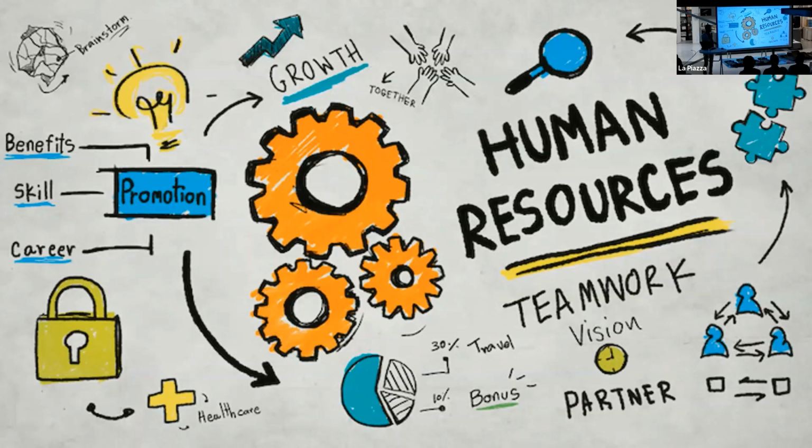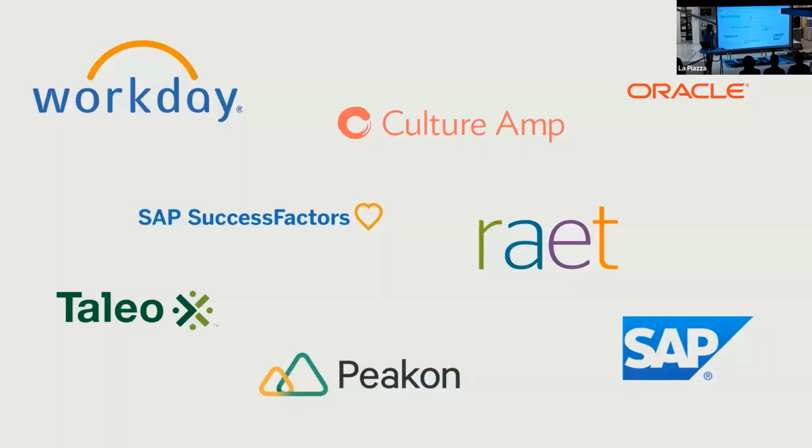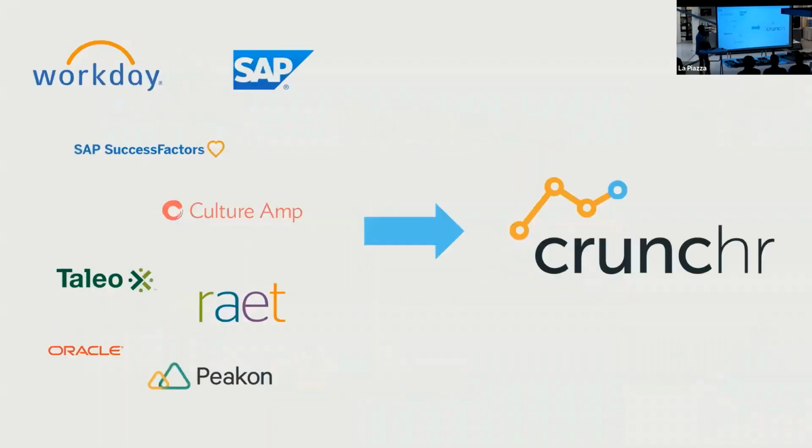So in short, we try to give insights to HR departments from their data so that they can make data-driven decisions. Usually, larger companies already have lots of HR systems, ranging from talent management systems to payroll systems, etc. But what they usually lack is having one system where they can actually take a look at the data from all of these together. So what Crunchr tries to do is we consolidate the data, validate it, and make it available to end users in an easy way.